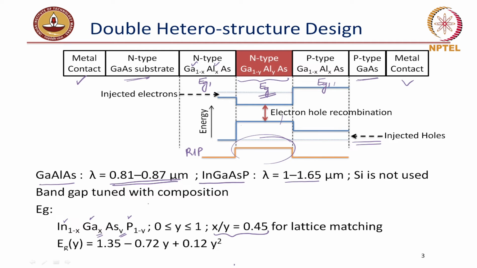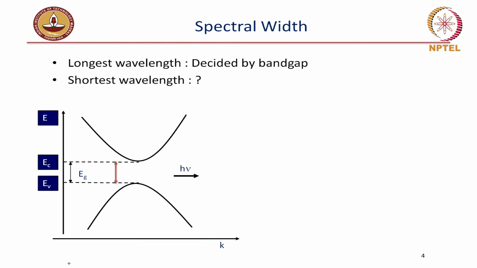material. The band gap empirically can be written as this relation. So you can now work out, if I want a band gap of, let's say, 1.3 micron, you can now work out what should be the fraction of Y, and correspondingly you can work out what should be the fraction of X. So this is how one goes about designing the gain medium for whether it is an LED or a laser.